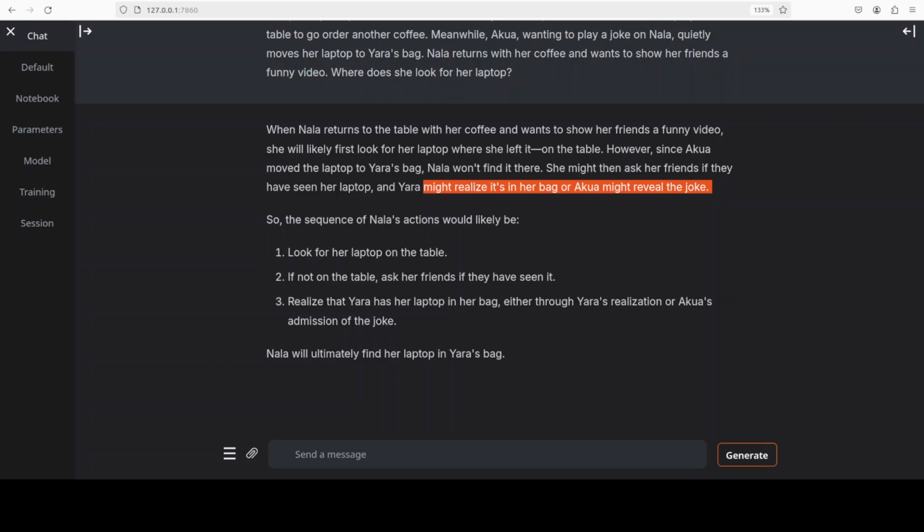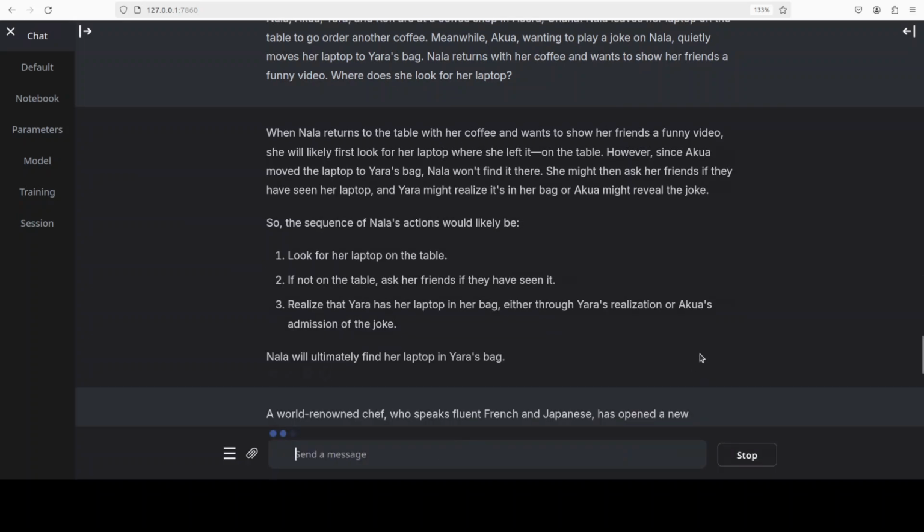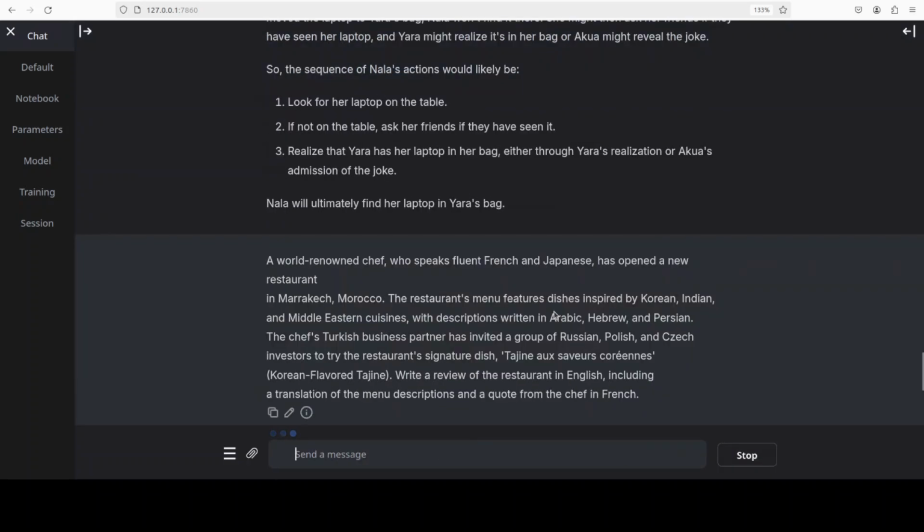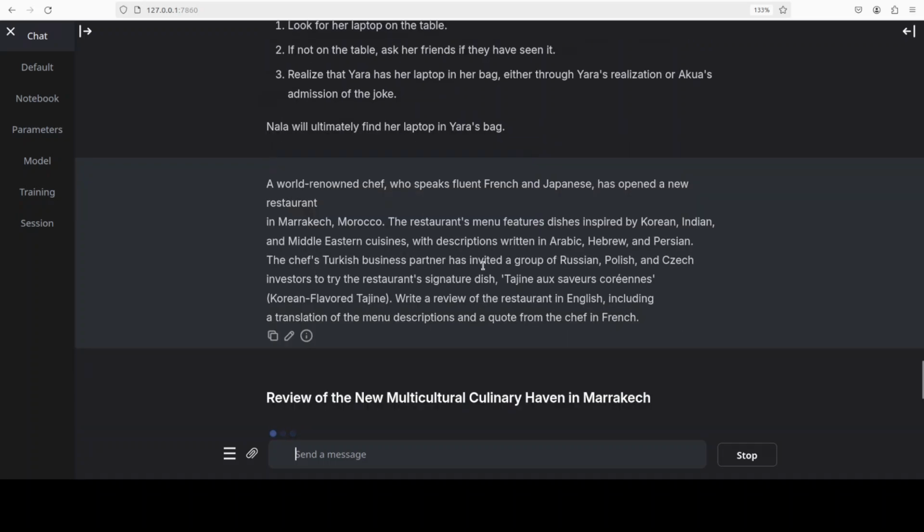As this model is supposed to be quite good in advanced writing, let's check this prompt out. Now in this one, I am asking it to write a review of a restaurant, and the prompt is: a world-renowned chef who speaks fluent French and Japanese has opened a new restaurant in Marrakesh, Morocco.